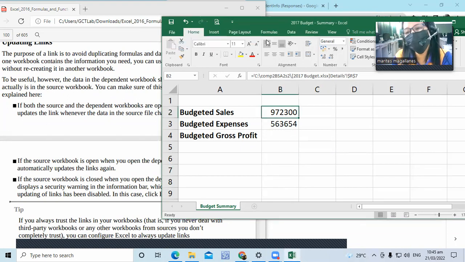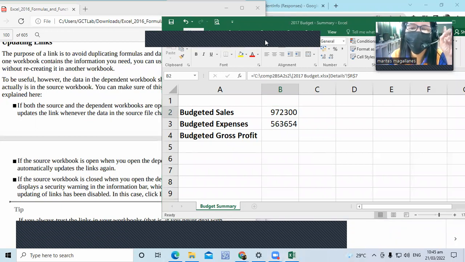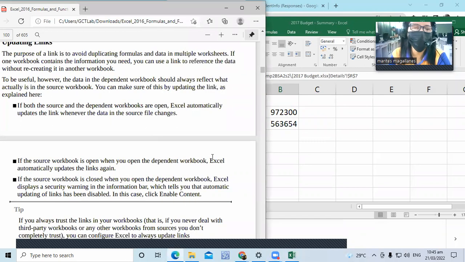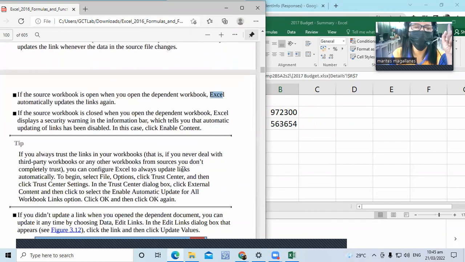Ganun lang yung kasimple, mga students, 'di ba? So you do not get the idea na ay, may mali ako doon kasi hindi nag-update. You do not get that idea, students, kasi hindi mo naman siya ino-open. Once in-open mo siya, nag-update siya automatically. So you do not predict all of these things naman. You don't need to worry on things na hindi mo nakikita. Laging tandaan. Do not worry on those kasi ginawa na yan ni Excel for you para maging friendly. Matik yan. Pag open mo, update siya.